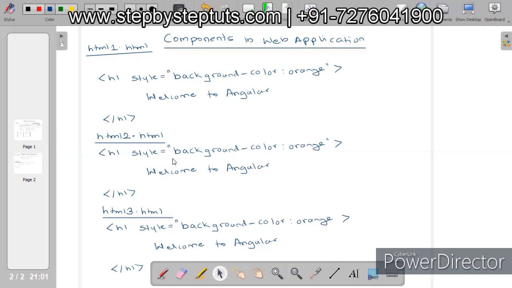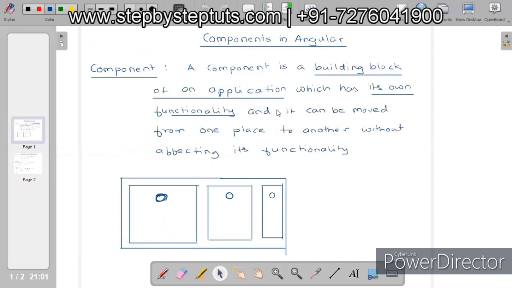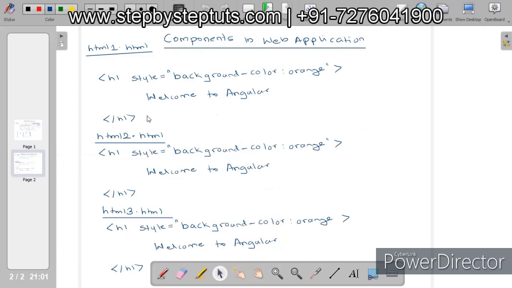So if I compare this scenario with this definition, can I say that what we have done here is nothing but we have developed a component? Yes, guys?